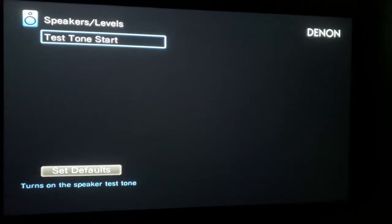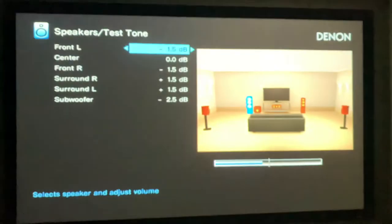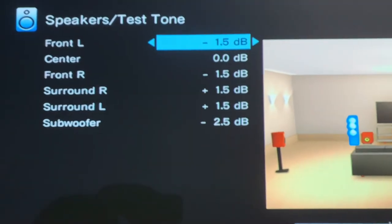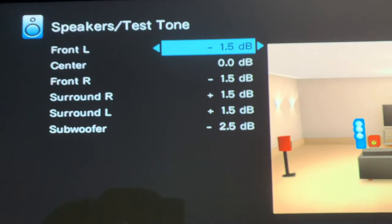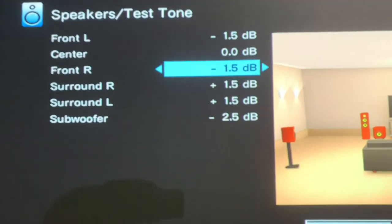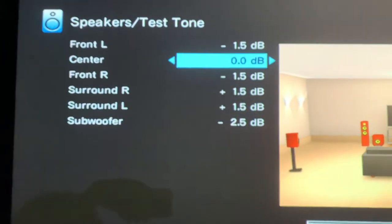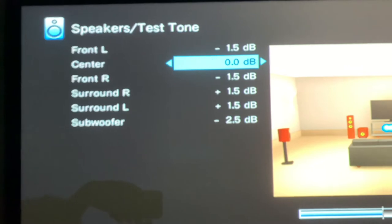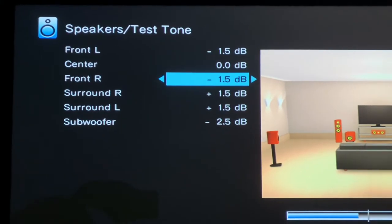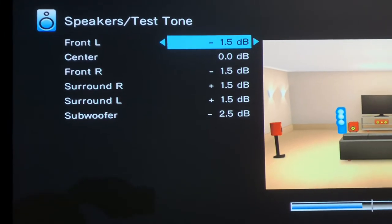Levels. This is where you adjust individual speakers by each speaker separately. So the default is 0 dBs. This is where you tell it which speakers you want it to be louder than the others. So I always leave my center channel at default 0. Sometimes I even go 1 dB, but you should try to keep it at 0. Then from there, you can adjust the other speakers to be a little less loud than your center channel. You want your center channel to be the loudest.